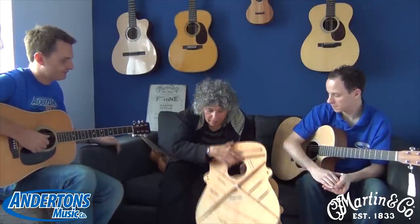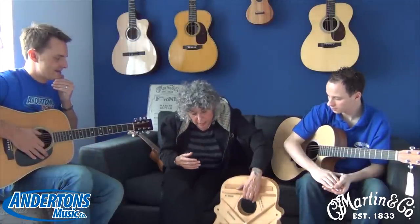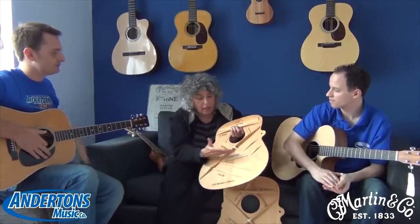In some ways, your guitar will be louder than any other Dreadnought because of that thinner brace. There's something else we do called forward shifting, where the whole thing is moved closer to the sound hole. That's on the orchestra model, because that orchestra model has forward shifted scallop bracing. So that's like turbo.